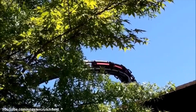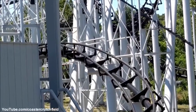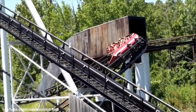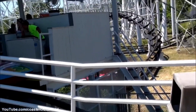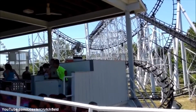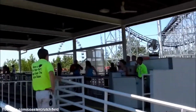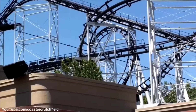So overall, Ninja is definitely a very bad ride. There are some really hard jerks, and overall it's pretty painful. However, it's not the worst coaster I've ever ridden. Still though, I'm only going to give it a 3 out of 10, and I feel like that's even being a little bit generous. The boring layout combined with every other flaw I've mentioned leads me to rank this as my 57th favorite coaster out of 60, which is not good. It's not my least favorite coaster, but it's up there. Right now, it's my 4th least favorite coaster out of 144 coasters I've ridden.